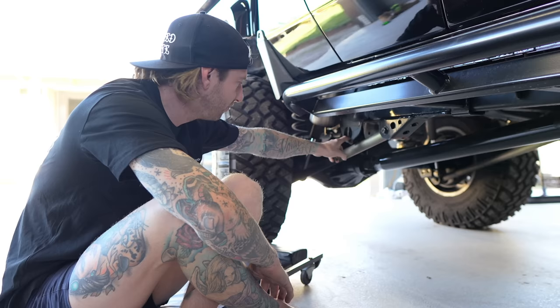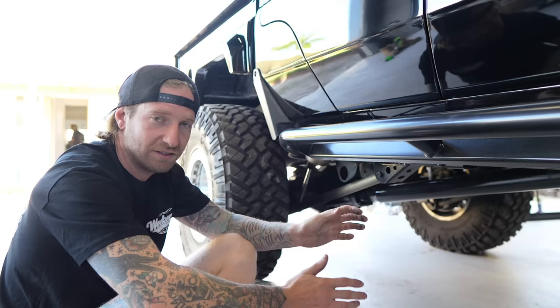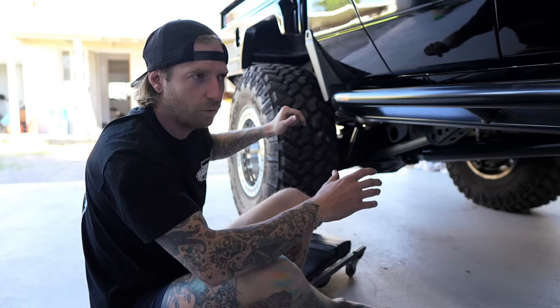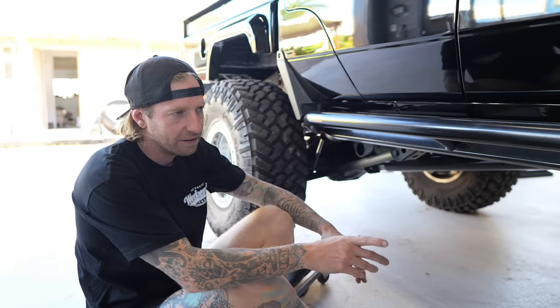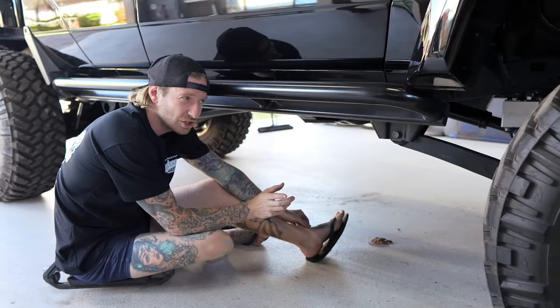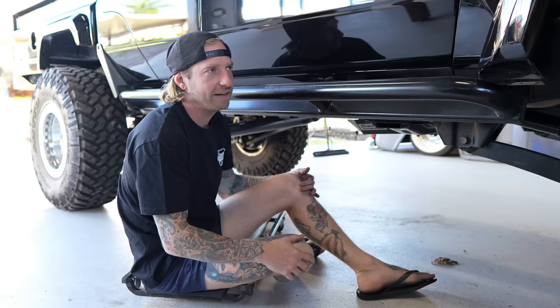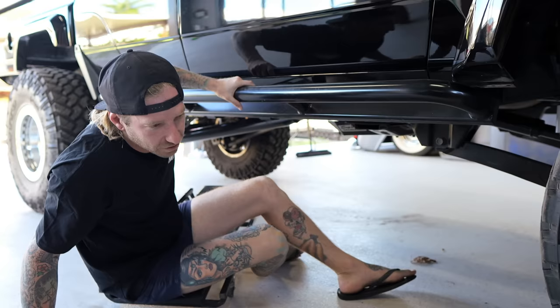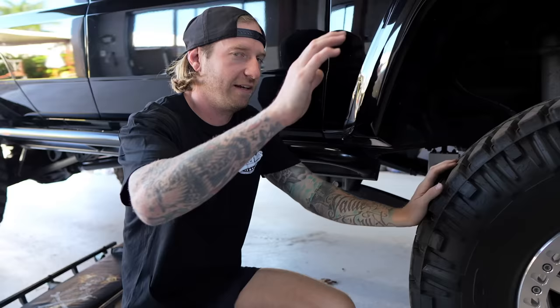What they've done is a long arm coil conversion. There are other coil conversions that do a short arm and utilize the factory leaf springs, but this is a long arm. It's a four-link, not a five-link - so it's just a flex demon in the rear. You don't have that diff sway left or right. It's got a completely new diff housing in the rear which widens the wheel track by another 100mm overall. In the front it has Hyperflex radius arm, sway bar extensions, and 2.5-inch 10-inch shocks.